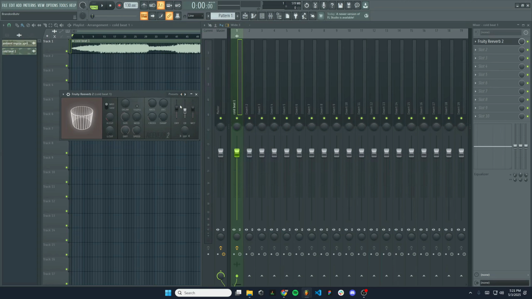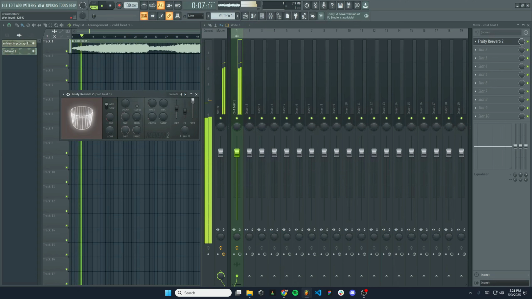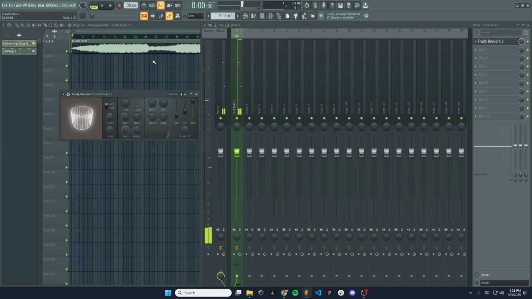Let's see what this sounds like with it right at the middle. You can increase this. And you can hear how everything is way more affected by that reverb when you increase the wet and decrease the dry. This is the early reflections, so this controls the amount of early reflections you're going to hear. It's really what you're hearing before the actual reverb is going to kick in fully.